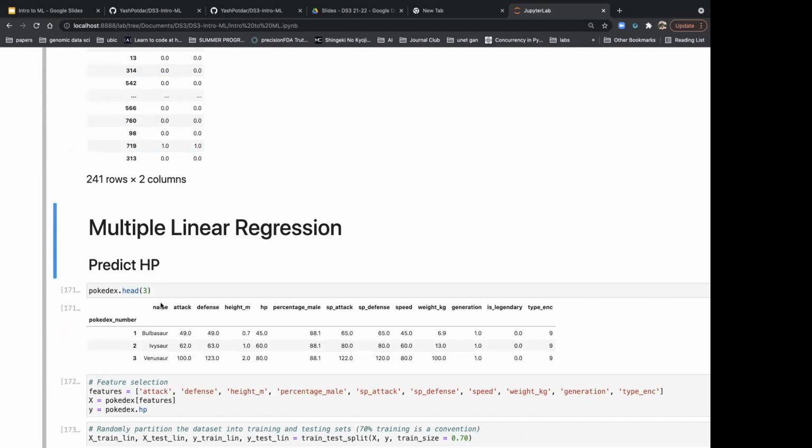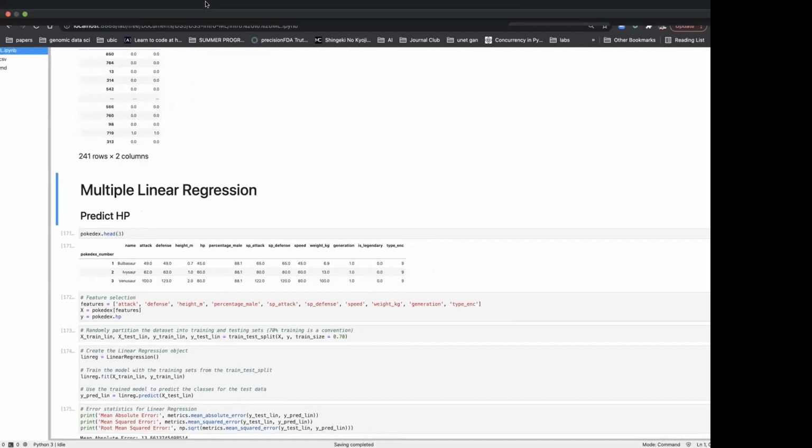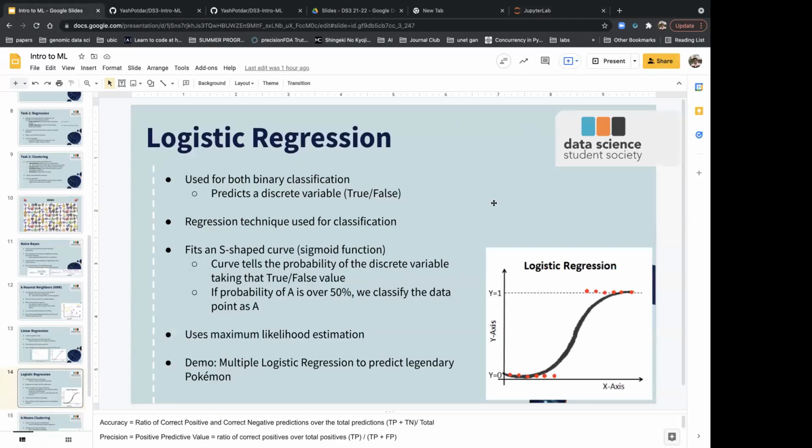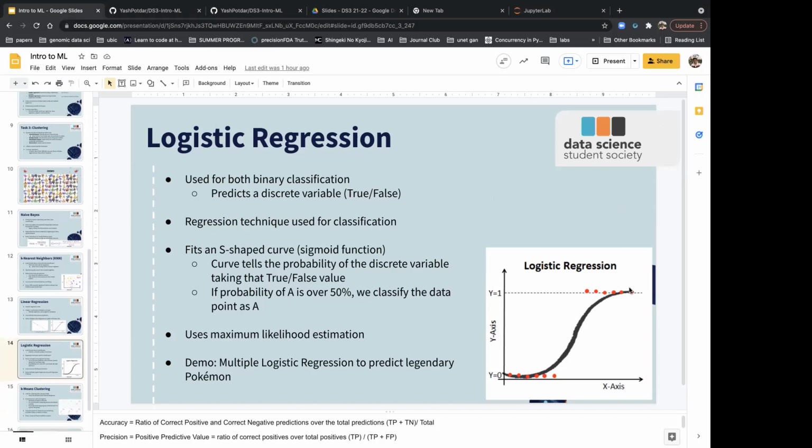Right. Our second last task for today is going to be multiple linear regression. Before that, since we are reaching the official end of the workshop, I'm so sorry about going over time. I would just take maybe 1 or 2 minutes. If you have any questions, please let me know. I think that's more important for the synchronous component, not in person.